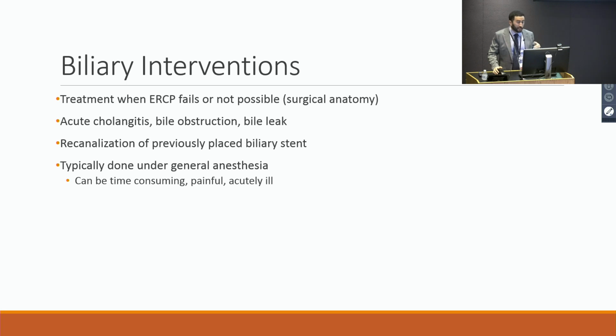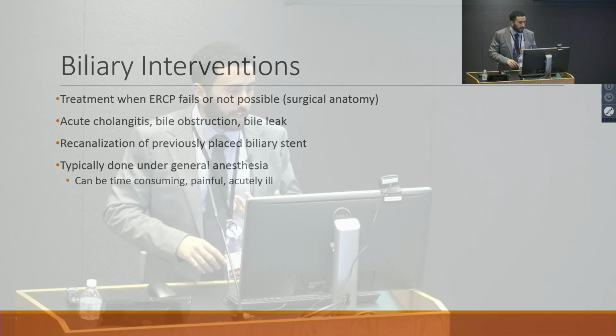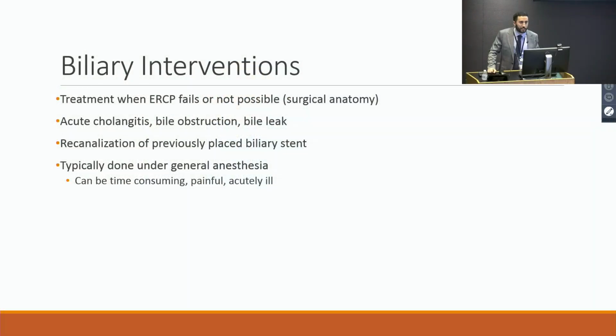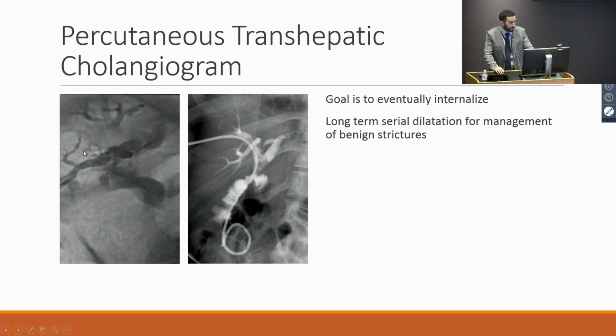So these are the patients that are sick. They have acute cholangitis, they have a bile obstruction, they have a bile leak, or I can even go in and recanalize a stent that's blocked off just through the skin by sticking through the skin into the bile duct directly. I generally do these under general anesthesia because they really hurt. I've done this once on a patient under moderate sedation. I will never do that again. They scream and hit, and it's not fun for anybody, particularly me. And they can be quite ill as well too. So general anesthesia's assistance is always very appreciated in maintaining these patients' stability.